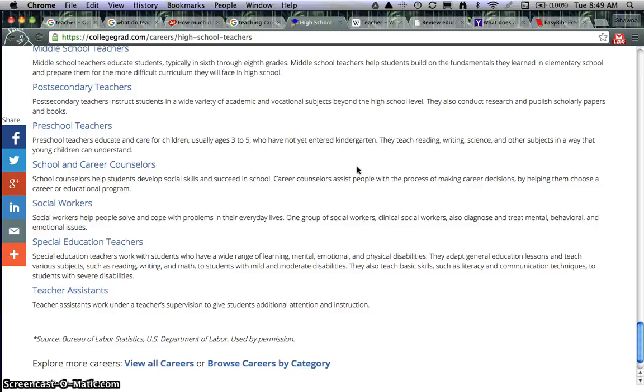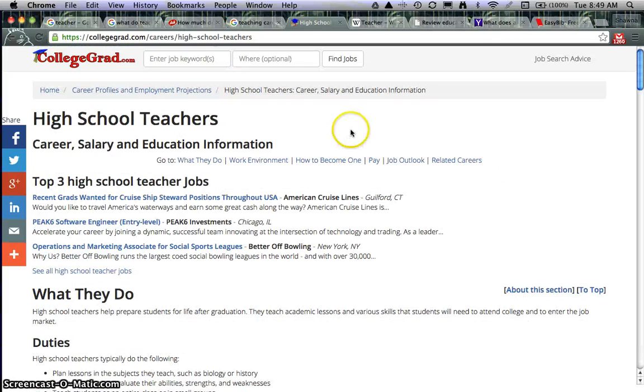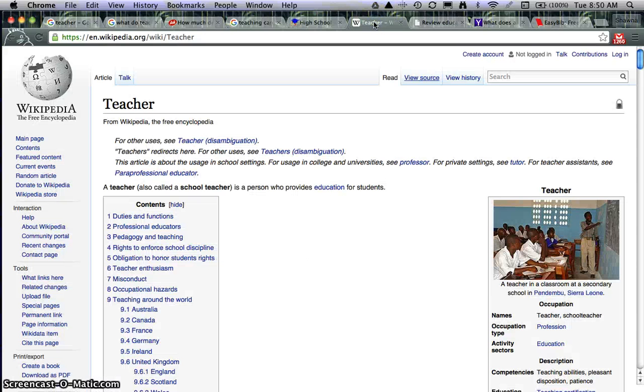Now, one more tip and trick before I let you go. First, Wikipedia is not a source that I want you to use, because what we want to use are sources that are trustworthy. They're good sources. Wikipedia is not necessarily trustworthy. Sometimes it has really good information, but you don't know who wrote it because it's a crowdsourced website.